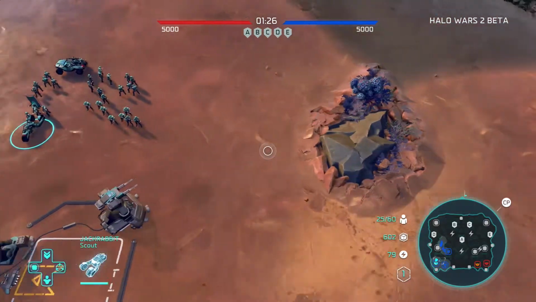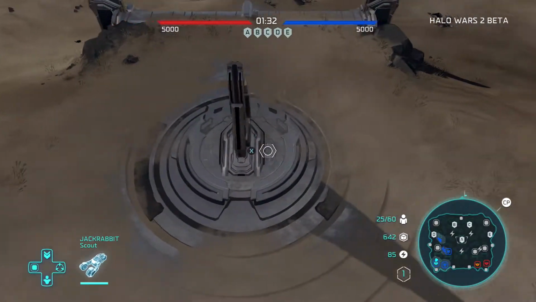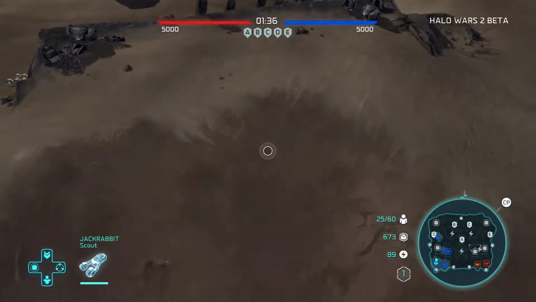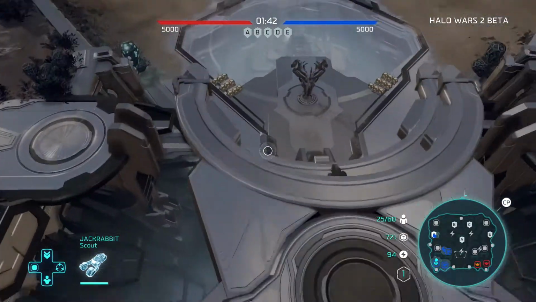Today I have some Halo Wars 2 gameplay for you all, and this is the open beta that is live now on Xbox One. So if you want to play it, that is available to you all from June 13th today until the 20th, and it was announced today at Microsoft's press conference, so that is pretty impressive to have an open beta come out the same day as a conference as big as E3's.